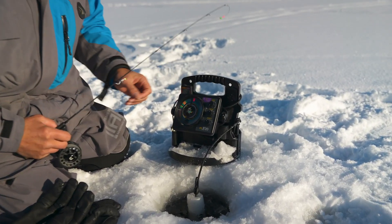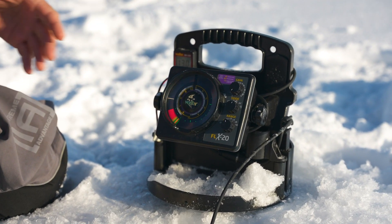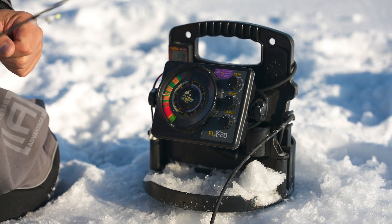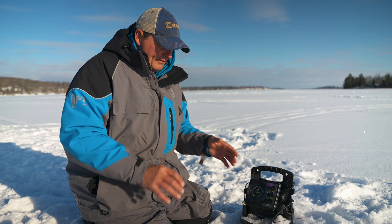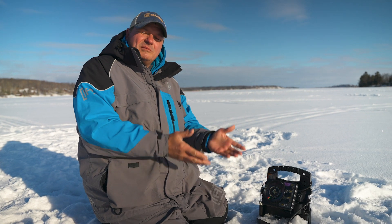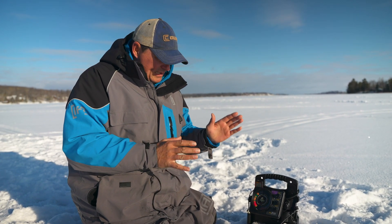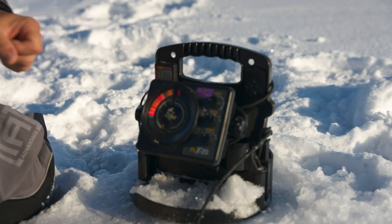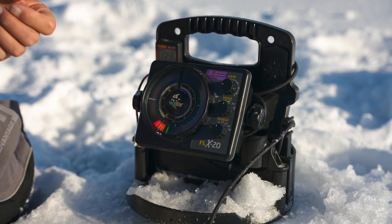Some other buttons to know: there's the mode button, which gives you a low power mode to cut power in half, and a zoom mode where you can zoom into the bottom six or bottom twelve feet of the water column for an enhanced image of your bait and fish. Then there's the gain knob — this isn't increasing the volume going into the water, but rather increasing the transducer's ability to listen for the returning signal, so turning it up gives you a more intense image making the jig and fish appear larger.